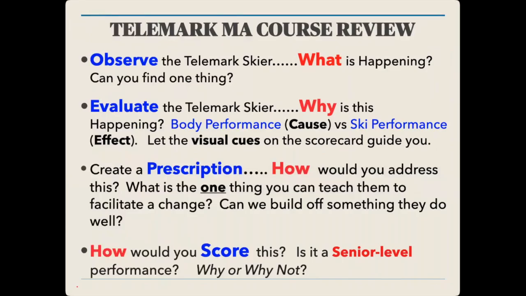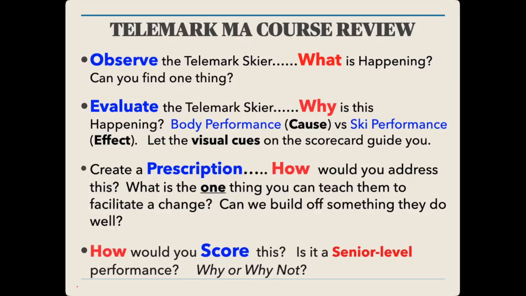Quick review, the OEP process. It's all about observing what is happening, keeping in mind the visual cues, trying to understand what are the dominant and consistent behaviors and what effects that is producing, and leading us right into the evaluation. Why are we seeing what we're seeing? What are the causes? Is it pressure, edging, rotation?